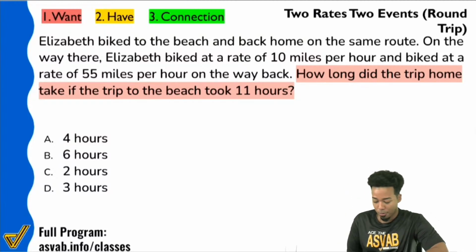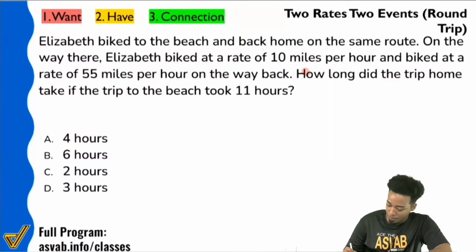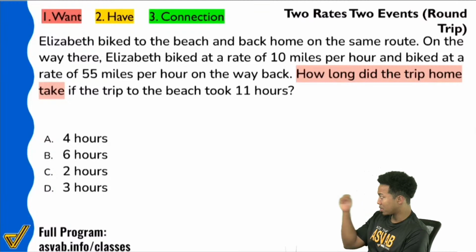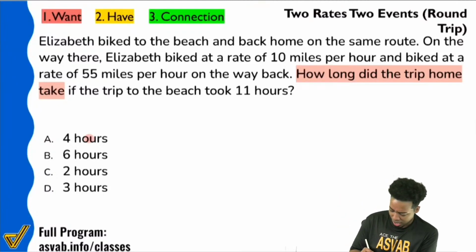Now, I'm going to be very careful about how I highlight that question because I only care about this. How long did the trip home take? Everybody, what are we looking for? In that red highlight, what is it that we're looking for? Right, we're looking for time. And if we needed anywhere else to really support that, where would we look? Right, we would look at the answers. If we look at the answers right over there, we see that we have hours, hours, hours, and hours.